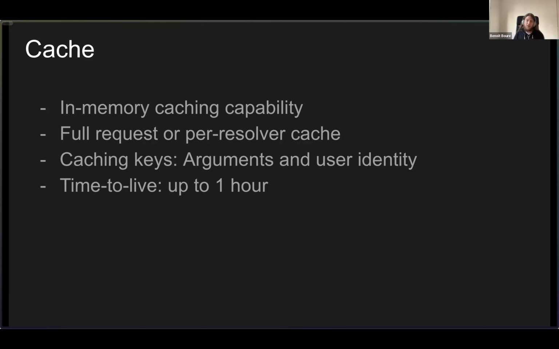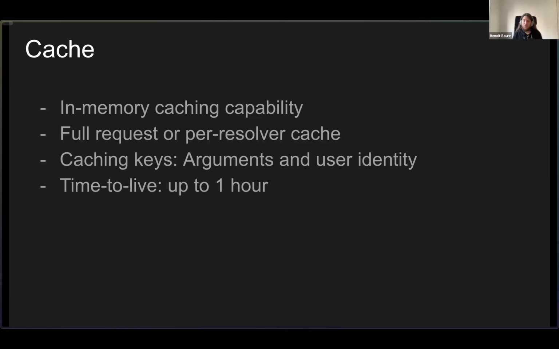There are two things to consider when doing cache in AppSync. The first one is the caching key, which defines how the data is actually cached. So depending on the request that is made by the client, you will define your key. And if anything changes in the request, let's say the user ID, if the user ID is the cache key, if you request a different user, then you will get a different cache key. So the cache will not be shared between two users.